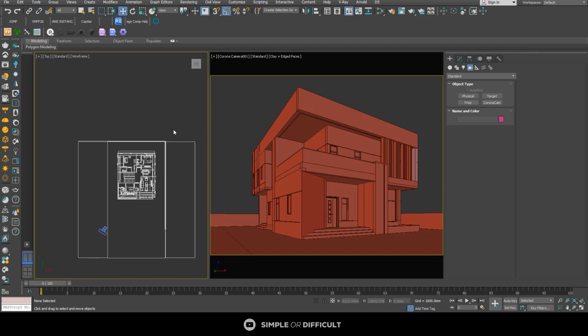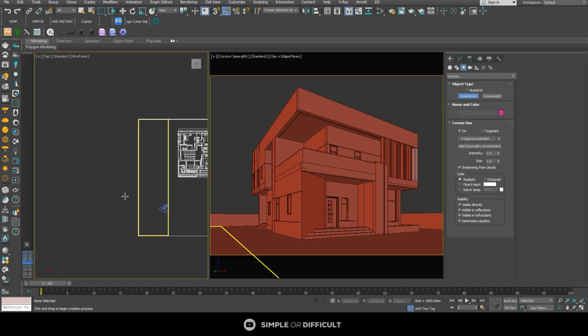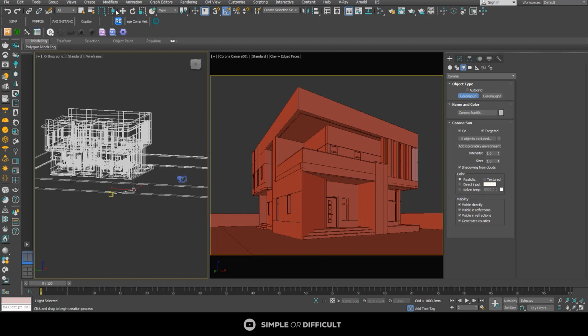Now the next thing I want us to do is to start our interactive render and then work on our light. Before I start my interactive render, you can see on this tab, this is the Corona toolbar, you see the Corona sun here. You click it from here to select the sun, or you just click here, change this to Corona, and you're going to see Corona Sun and Corona lights inside here. Anyone you choose is still the same sun. So I'm going to select this and create the sun, just like that.